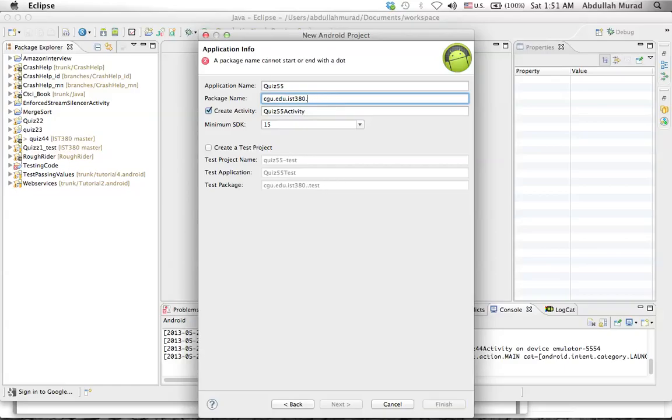Let's put our initials first, Murad A, so we know, and then tutorial 2 quiz. Okay. Please keep this checked, so it will create the first activity for you, which is quiz, the project name, and then activity. That's okay, just keep it as the default, and then I'm going to click finish.